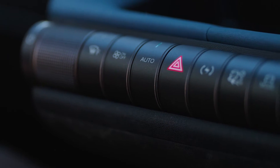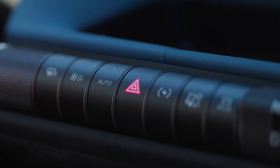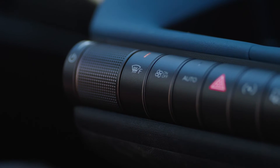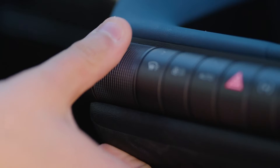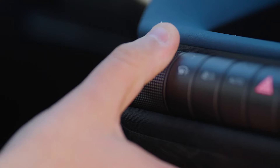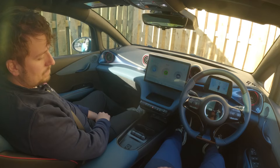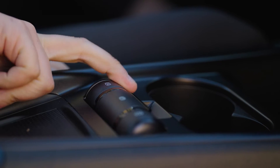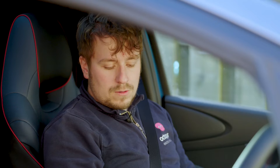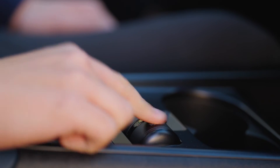You've also got auto for the air conditioning, on/off for the air conditioning, and in the morning when you want to heat that windscreen up quickly, tap that button. Finally there's the volume for your music, which also goes in and out to turn that system on and off. Down at the bottom you've got your automatic hold, your park brake, and the button for turning off all the safety features — we'd suggest you never touch that and keep it on the entire time.